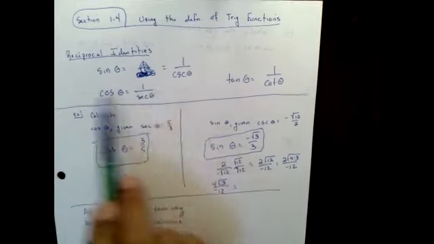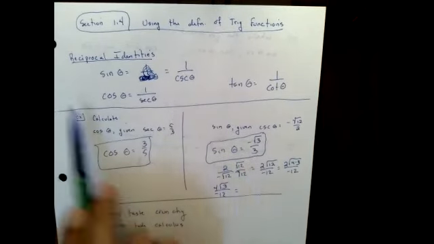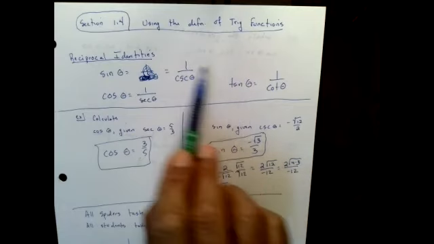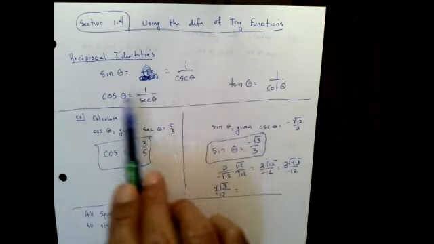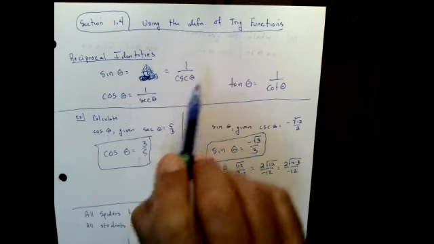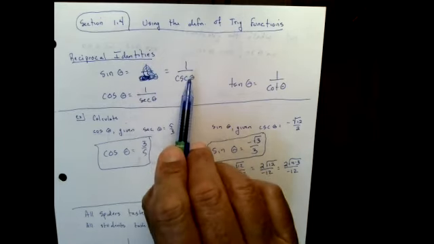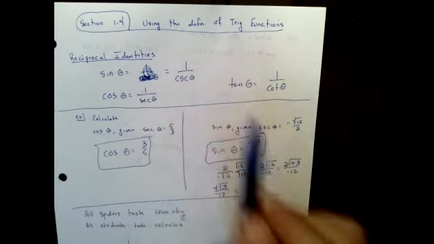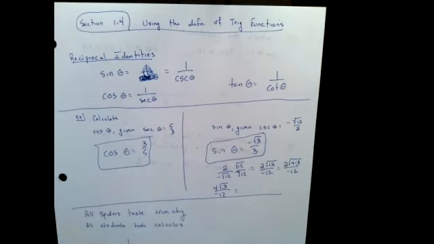So using those reciprocal identities, I want to always keep these in. I'm adding these to my inventory. I'm starting to put together a nice little inventory of these things called identities. If I ever have 1 over the cosecant of theta, I know it's identical to sine of theta. I can rip that out and put the sine of theta in.